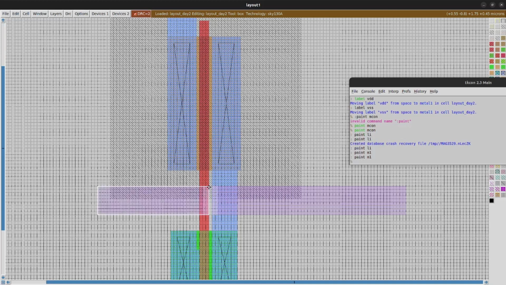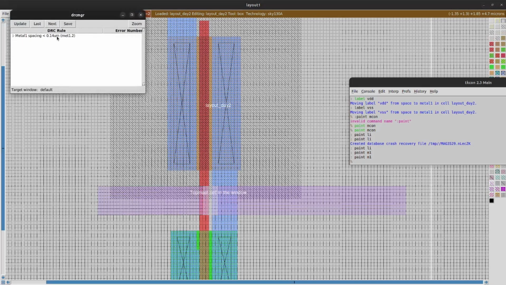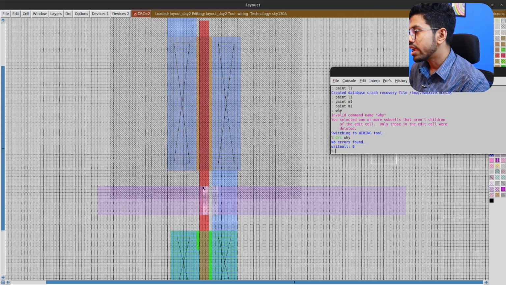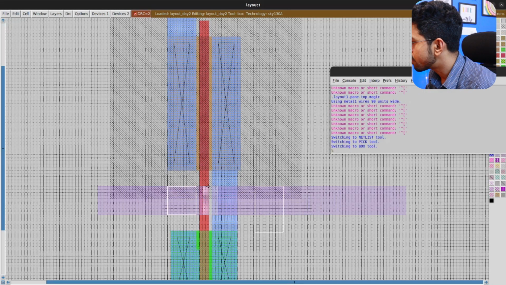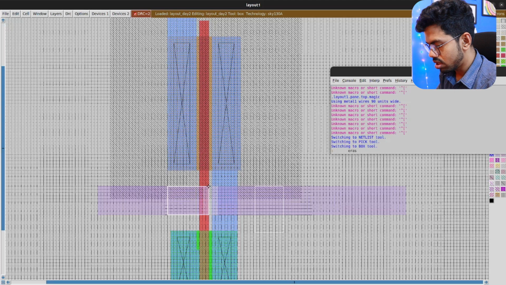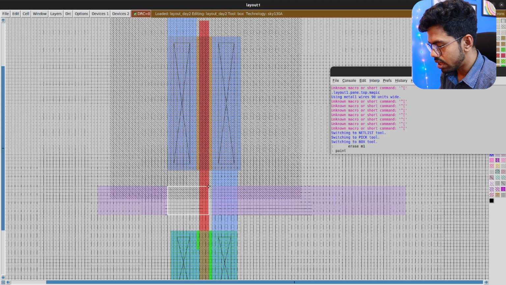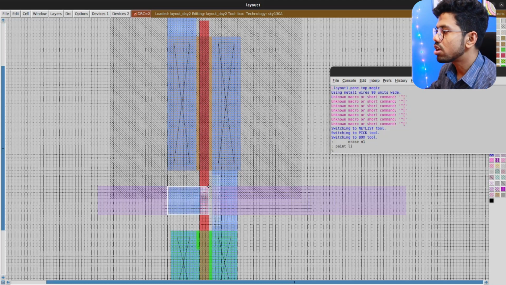M1, and see we have a DRC here. And what's the DRC? One option is that, as we all know, we'll go here and we'll see that metal 1 spacing should be more than 1.14, but it is not. So we know the DRC, and what's the alternative? We have a way, and the way is that you can use an LI here first, an LI here, and get it a little to the left side, and then use the M1. Okay, so let me erase this part from here. So we will write erase M1. It is done, and we will paint LI here. But see, LI is also not allowed.